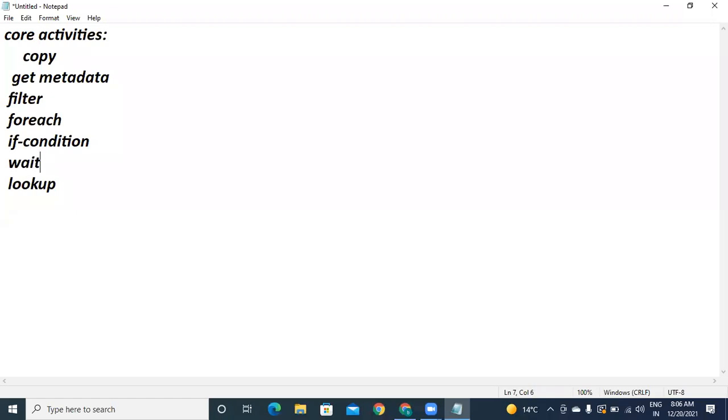What is the purpose of wait activity? There are two advantages. During pipeline execution, some activities are expecting some acknowledgement from the other systems. At that time, the process may be delayed. Without getting that acknowledgement, if the next activity starts executing, there is high chance of failure of that pipeline. That's why, whenever a particular activity is expecting an acknowledgement from other systems, involve wait activity. That is advantage number one.